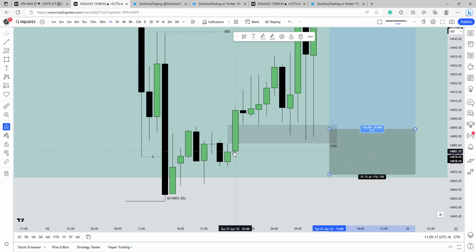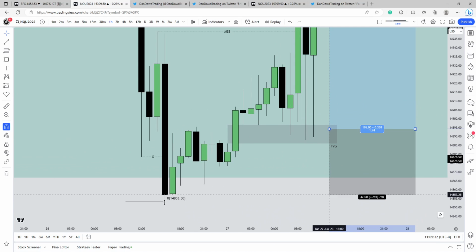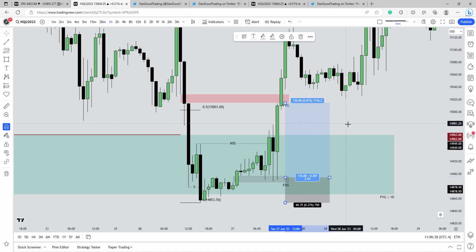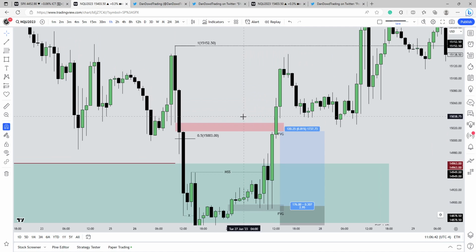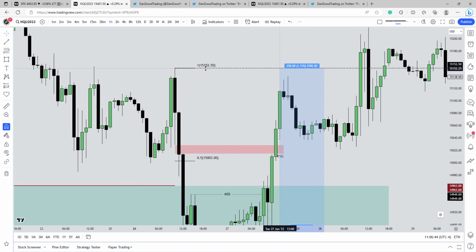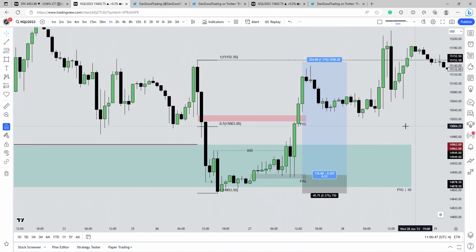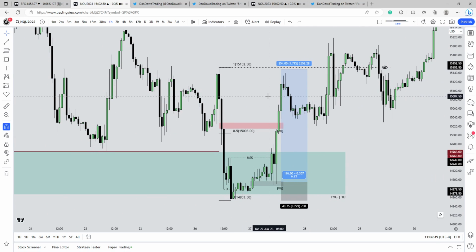Because the stop placement of a fair value gap, if this is candle number 1, 2, and 3, I could either place it beneath candle number 2 or beneath candle number 1. Or if I think that there is a little bit of liquidity beneath us and price might just have a strong wick into it, I might just put it at the swing low. So no matter where you had your stop loss at, this is at least a 3R trade into an imbalance and a premium. If you were to hold for this high, it's a 6R trade, right? The algorithm is constantly seeking liquidity, right? Or it's seeking discount to premium or premium to discount.